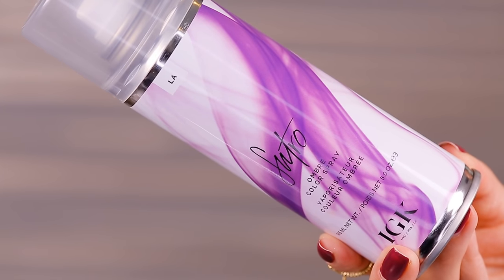Okay, moving on to more weird spray things. So I saw this and I was like, I have got to try this on camera. I know someone out there is going to really appreciate this. This is from IGK. This is the Ombre color spray. Now they have a blonde one, but I was like, you know what? Purple is my favorite color. We're going to go out on the edge. I was just talking to you guys about how I had neon blue highlights once upon a time. I was like, this could be kind of fun to spray in the hair. And it's not just the Halloween formulation. It's something sold at Sephora that's this nice hair care line. And maybe it's really good and it won't be overly crunchy and gross.